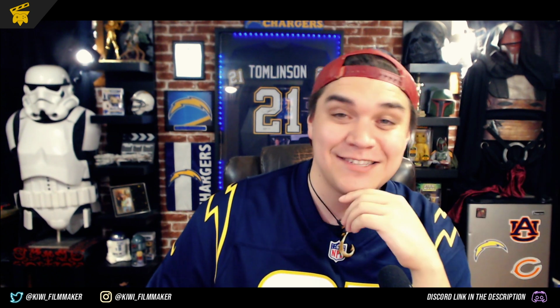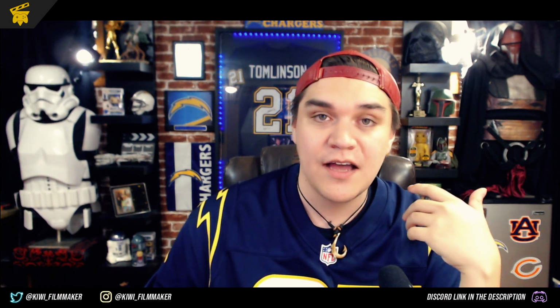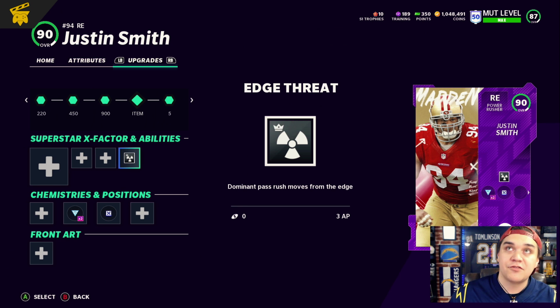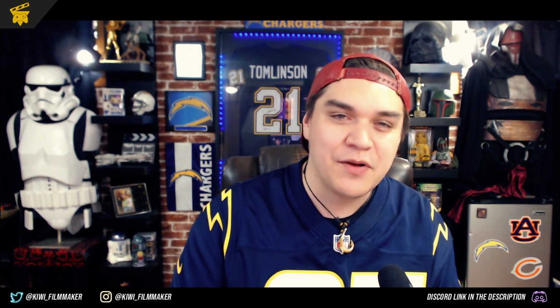At number 8 is a guy I currently have in my squad right now, Justin Smith. Now, there's a handful of abilities in the game right now that are just leaps and bounds ahead of others, and one of them is Edge Threat. And you'll see here on my Justin Smith, I do have Edge Threat as the one ability attached to him. And the reason Edge Threat is so important is because I feel like not using a linebacker or even a safety user this year is still kind of a liability.